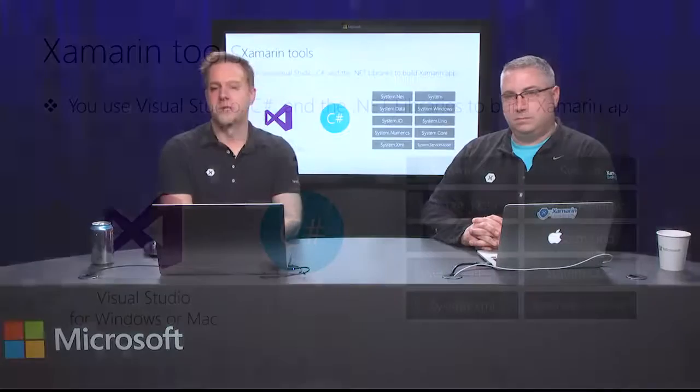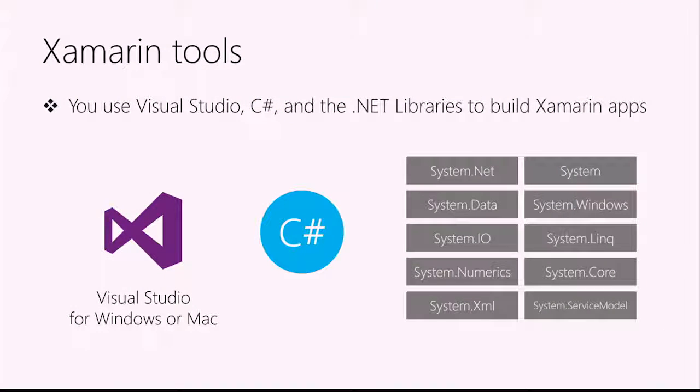So what are we going to use? If we're going to write a Xamarin application, well, of course, we're going to use Visual Studio. And which version do you prefer? Well, Visual Studio 2017 is what I use most of the time on Windows. We also have Visual Studio for Mac. So if you're a Mac developer, we can target most of these exact same platforms. You can share your code, you can share your solutions, you can share your projects back and forth between both of these incredible IDEs. And that is pretty exciting.